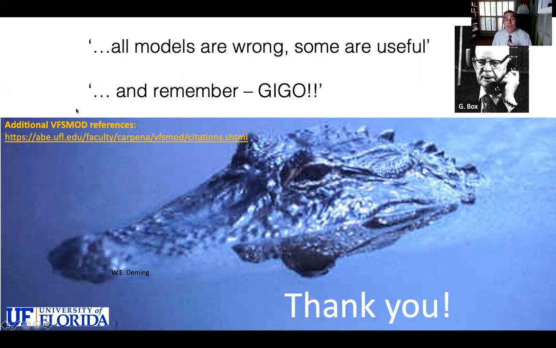And then remember also the last of these quotes, which is GIGO, garbage in, garbage out. So remember, it's not just about the model, it's about how we parameterize these models. I leave you with the gators, because we are the University of Florida, and that's our symbol. There is a reference there if you want to look further into this.